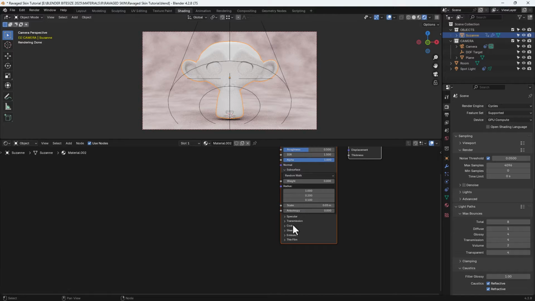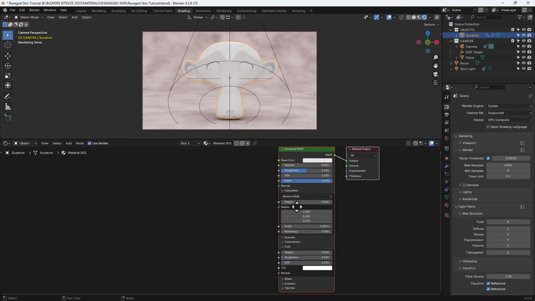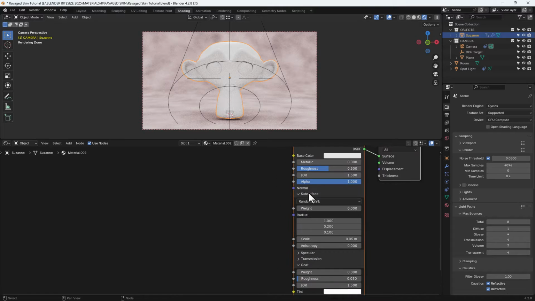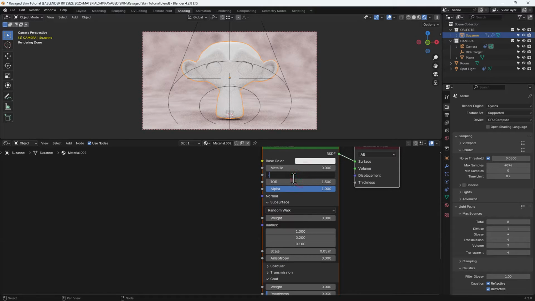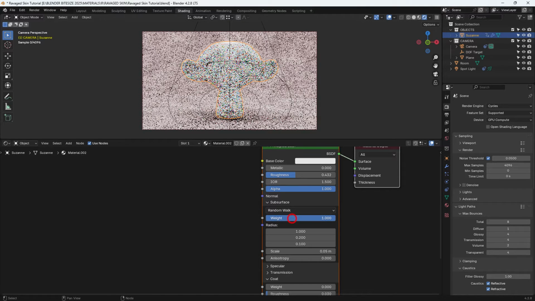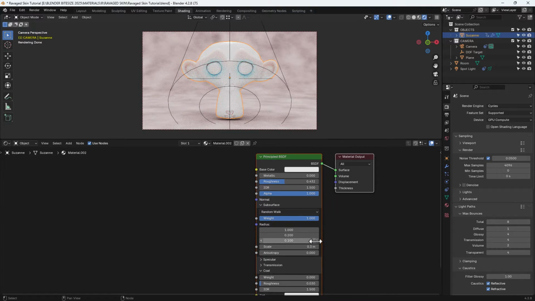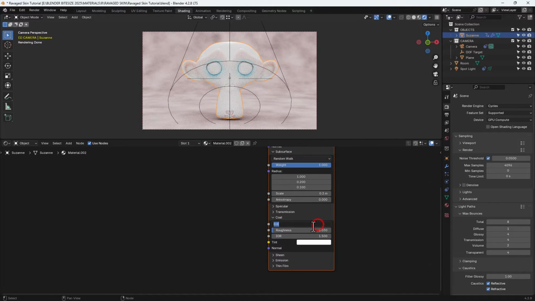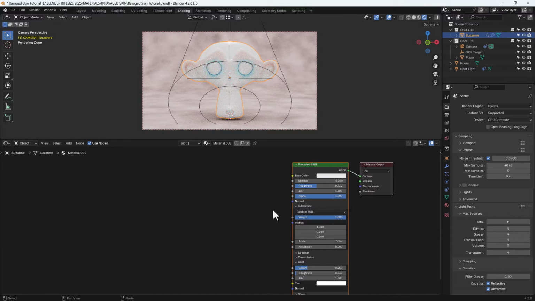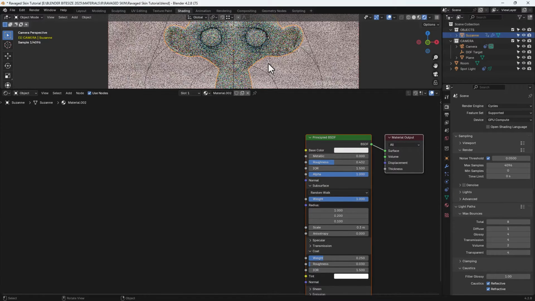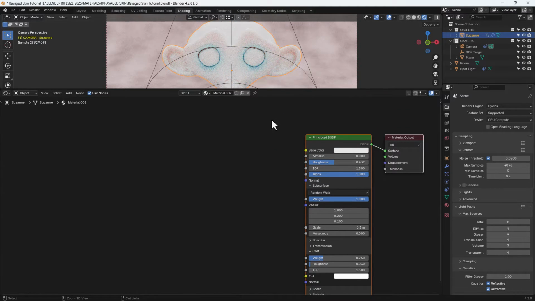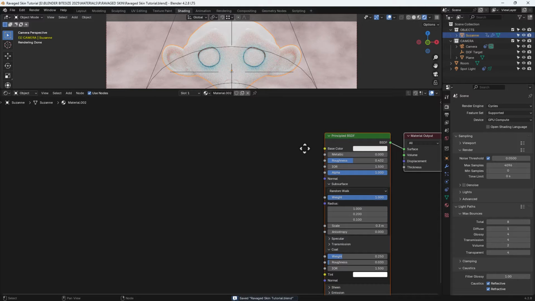So I've got a fair bit to do for this one, but the first thing I'm going to do is expand a couple of sections that I'm going to use on the principled shader. On the subsurface, on the roughness, we're going for 0.432. We're going to put the subsurface up to 1. Set the scale as 0.3. And on the coat, we're going for a weight of 0.25. The scale on the subsurface, by the way, will depend on the object you're using and its scale, so that's a setting you might need to take note of.